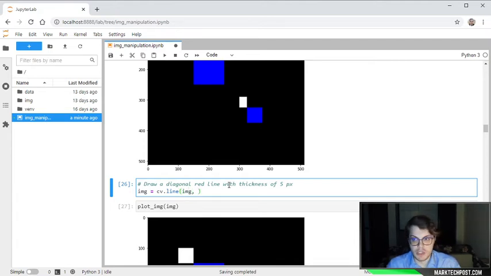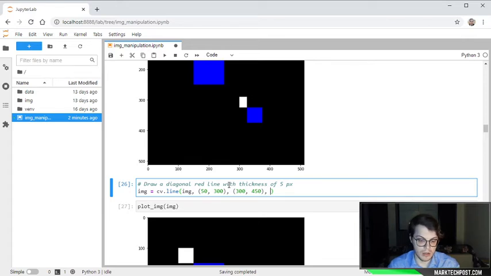We pass the image and the beginning pixel of that line, and the ending pixel would be 50, 300, the starting point, and 345 will be the end of the line.